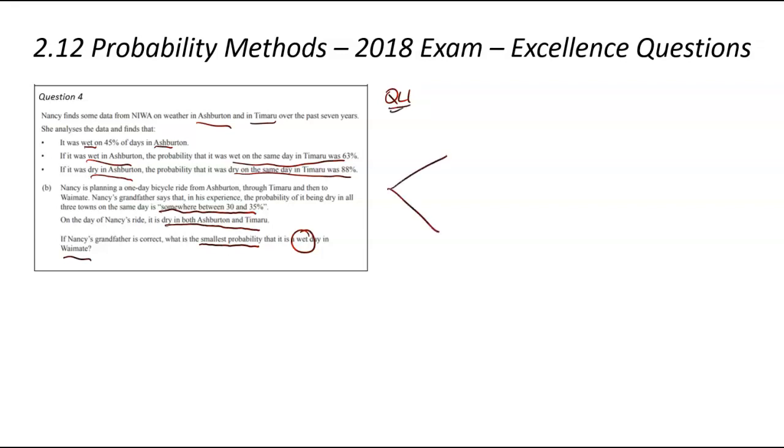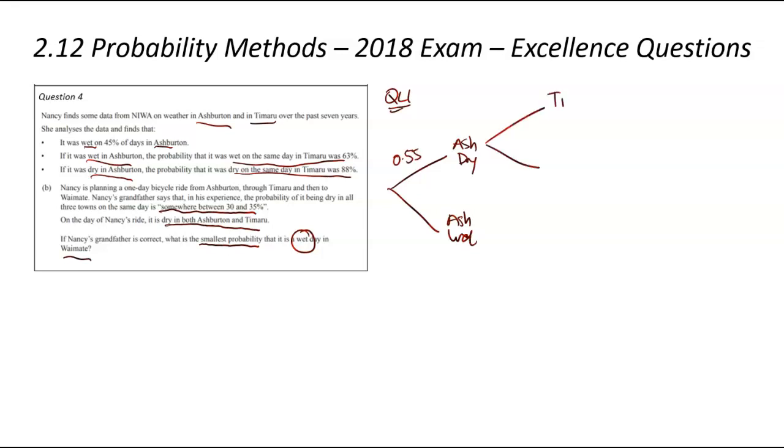So we're only really interested in the Ashburton dry and then Ashburton wet. So, for example, we already know it's dry in Ashburton and it's not wet, so we don't really need to carry on in this direction. And we know that had a probability of 0.45. Oh gosh, right, that was the wet probability. So the probability of it being dry is the remainder, 0.55.